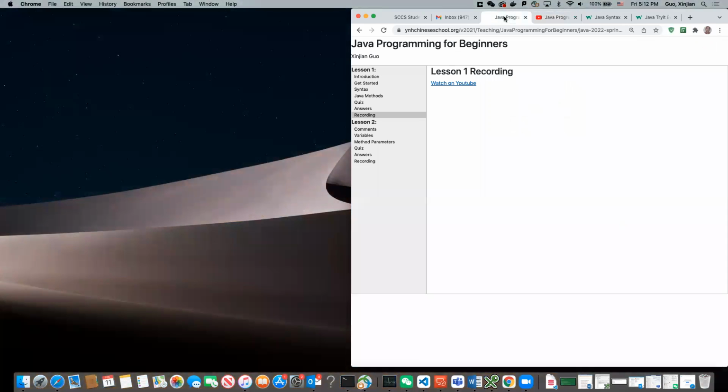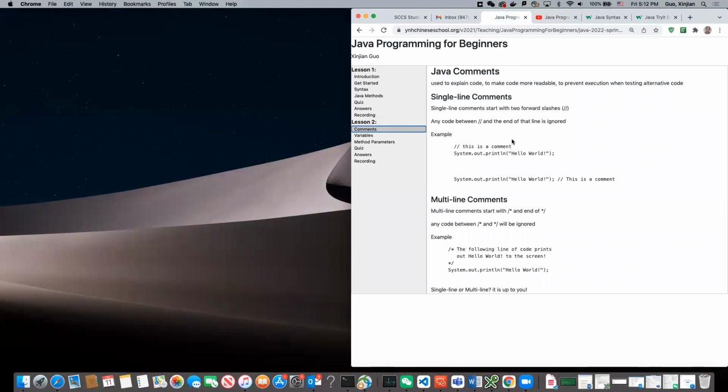Today we are going to learn something different. First is comments. In any programming language, you need a comment sign to label or add something in your program that the computer won't run.